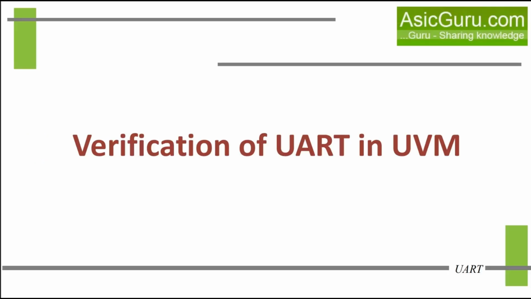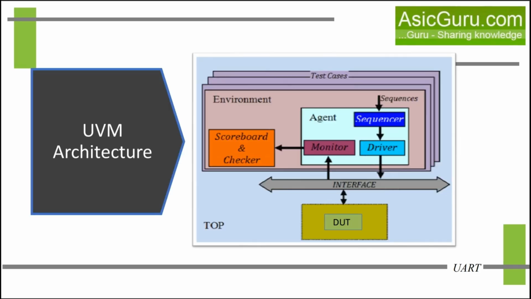Now that our Uart design is completed, let's move on to the verification part, where we will test whether the design behaves exactly as expected under different conditions. For that, we use a very powerful and standardized verification framework called UVM. UVM stands for Universal Verification Methodology. UVM is a SystemVerilog based verification methodology that provides a structured and reusable way to verify complex designs. Instead of writing random test benches for every project, UVM gives us a universal architecture so that once we understand it, we can apply the same structure for any design.